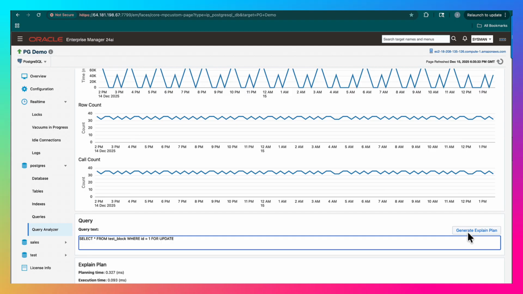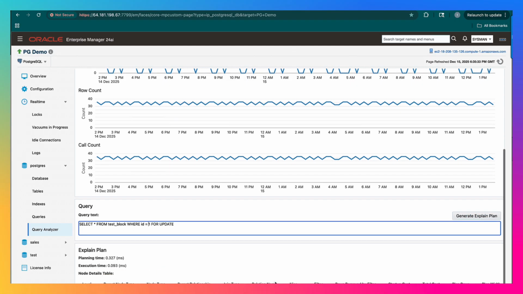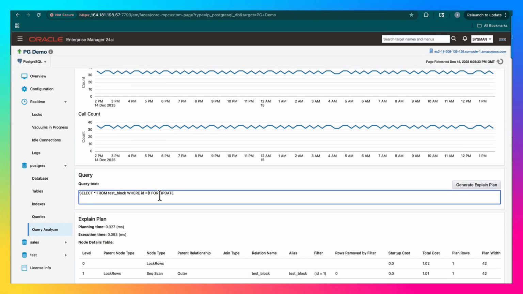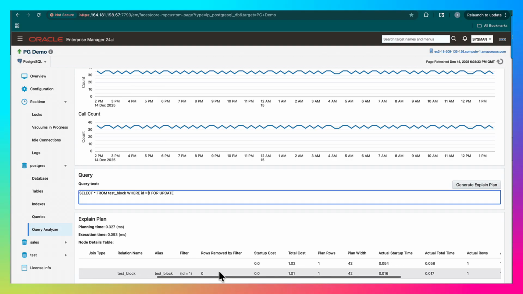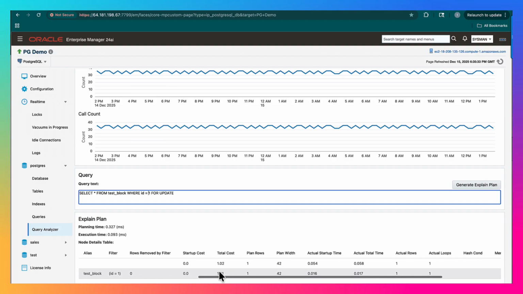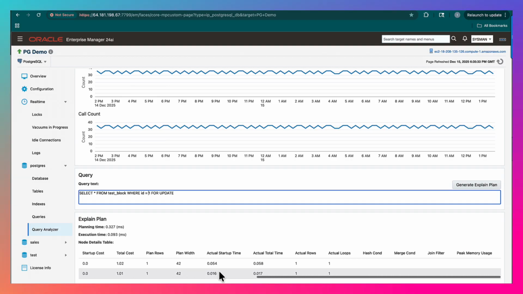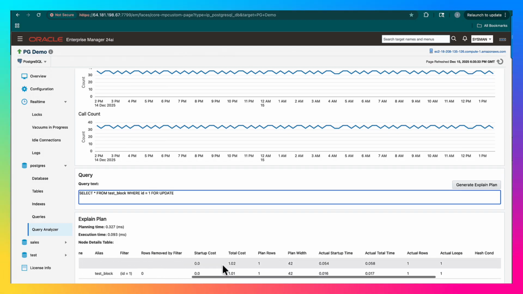So we can hit the button then to generate that query plan. The query plan is already generated for this particular query, so we're looking at that one at the moment. Not a whole lot going on with this particular query, but it will give us the planning time as well as execution time. And we can look through the various levels of that query. This is a pretty simple query. It only has 2 levels. And it will give us all of our times, our startup costs, our total costs, how many rows we're hitting, what's our plan with various statistics around the particular query.